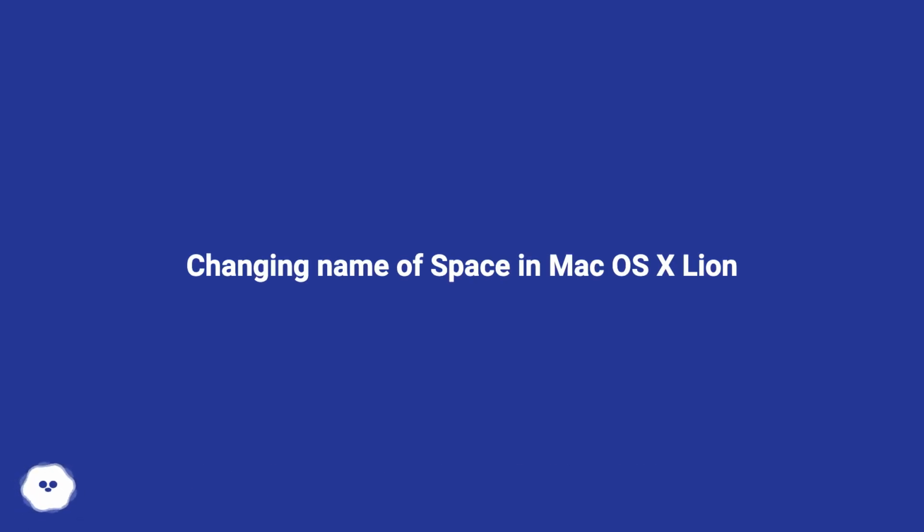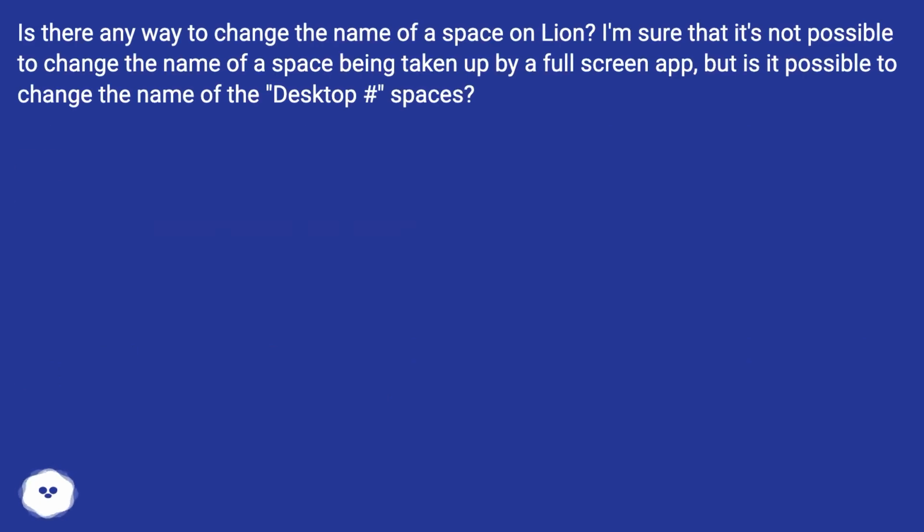Changing the name of a space in Mac OS X Lion. Is there any way to change the name of a space on Lion? I'm sure that it's not possible to change the name of a space being taken up by a full-screen app, but is it possible to change the name of the desktop spaces?